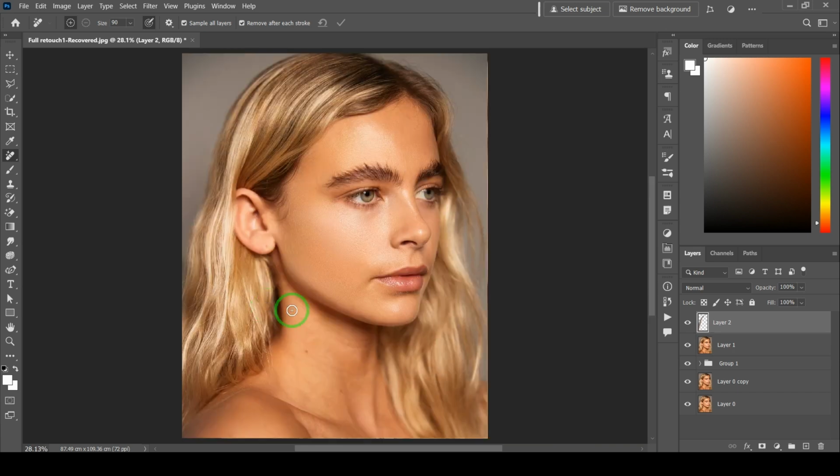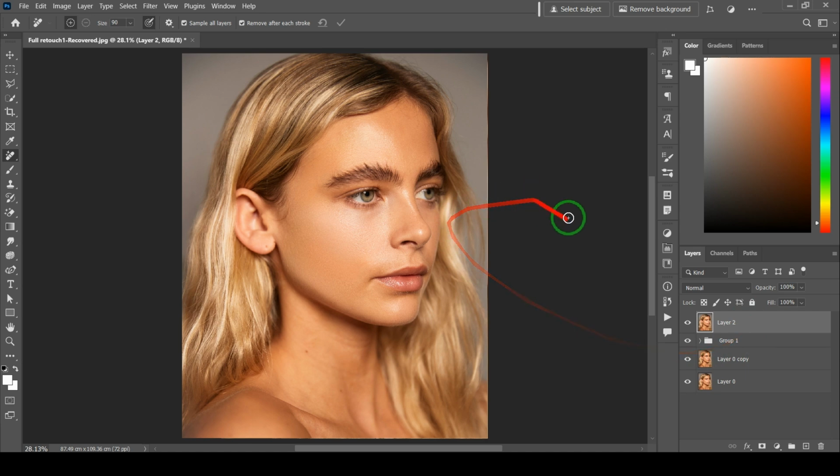So that's pretty well. Obviously we can spend more time and make it look even better, but it's pretty good as it is. Let's merge these two layers using Ctrl and E.